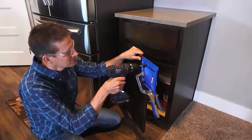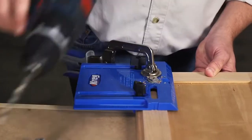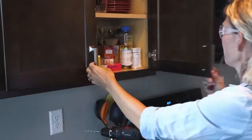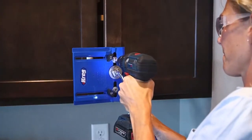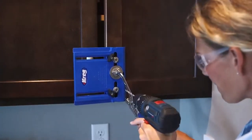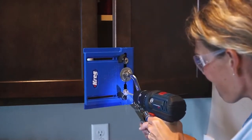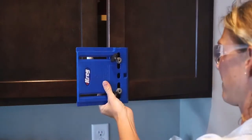Whether you're refreshing your existing cabinets, adding hardware to new ones, or you're building a project from scratch, the Cabinet Hardware Jig from Craig makes adding knobs and pulls incredibly easy. The Cabinet Hardware Jig takes all of the guesswork out of the process, giving you the confidence to add the finishing touch to doors and drawers without worrying about the mistakes that can come from having to measure and mark every time, or rely on flimsy, inaccurate templates.